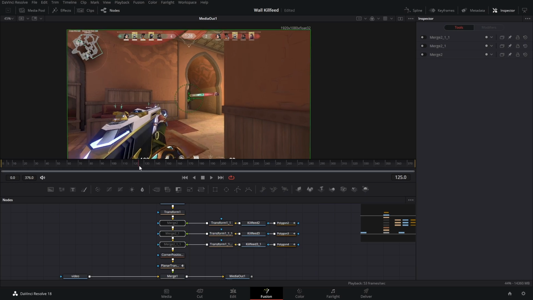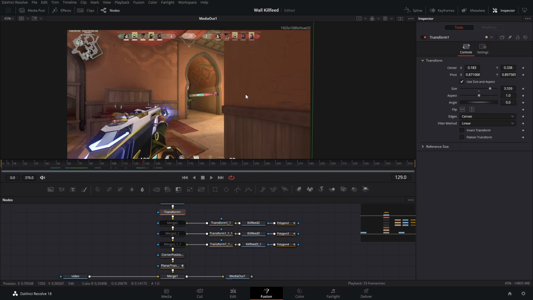Oops, hold on. Frame by frame playback here. I'm just using my mouse. I guess you could use your arrow keys. Oh, there it is. Okay, so here's the kill. I'm gonna move 1 frame back. Now in this transform, I already have it where I want it. I just need it to slide in now.